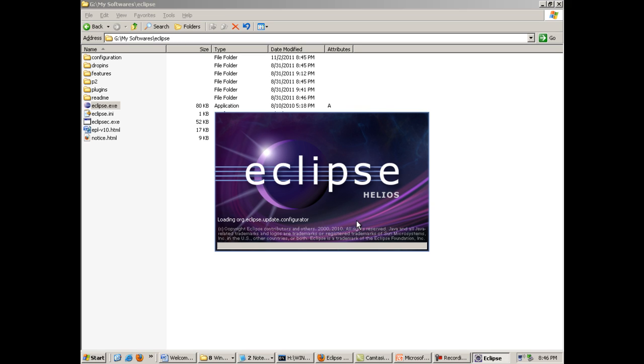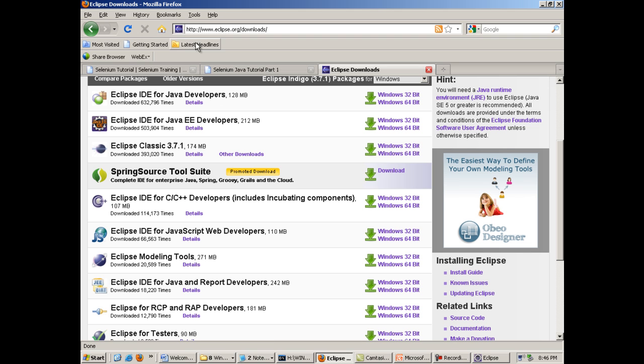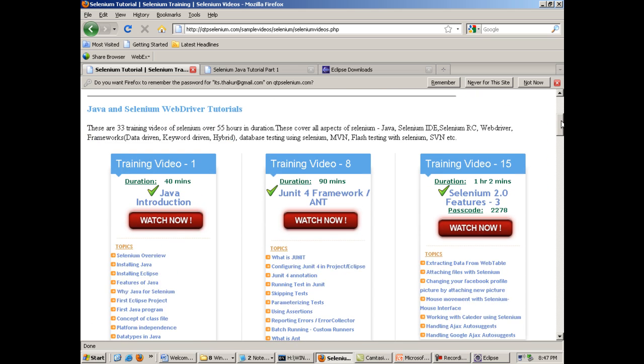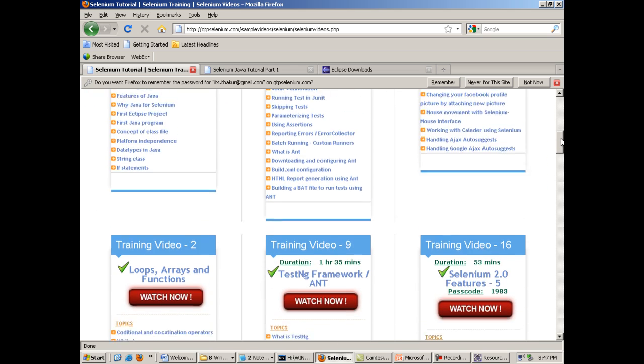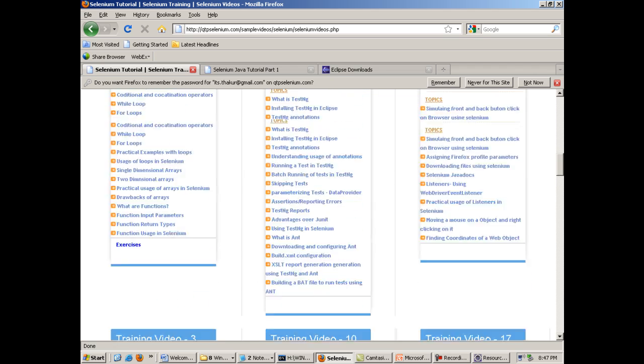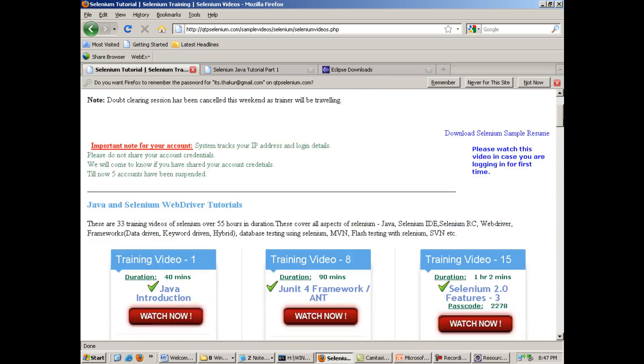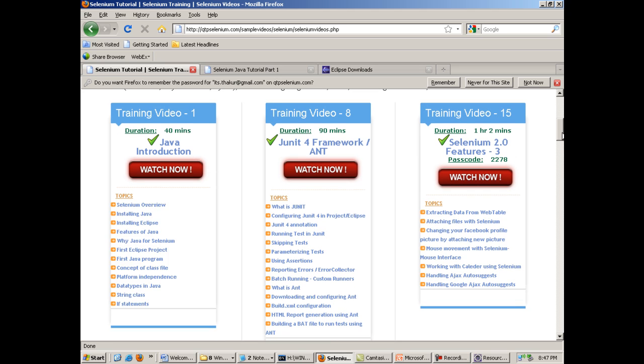Meanwhile Eclipse opens up, I'll tell you about one of the questions somebody was asking me before this class: why do we need to learn the JUnit framework when we are learning Selenium? Look, JUnit is needed when you are making a framework in Selenium. Suppose you have 1000 test cases which have to be run one after another.